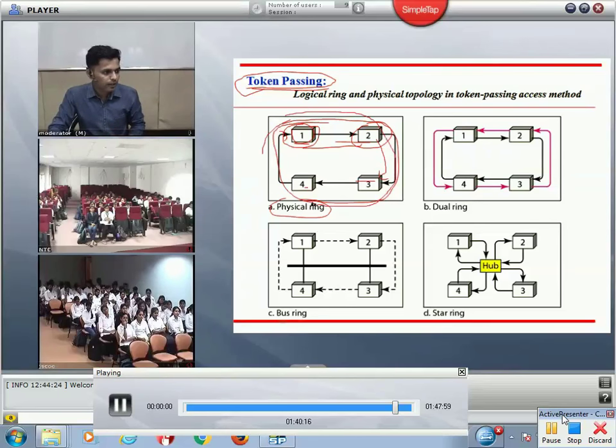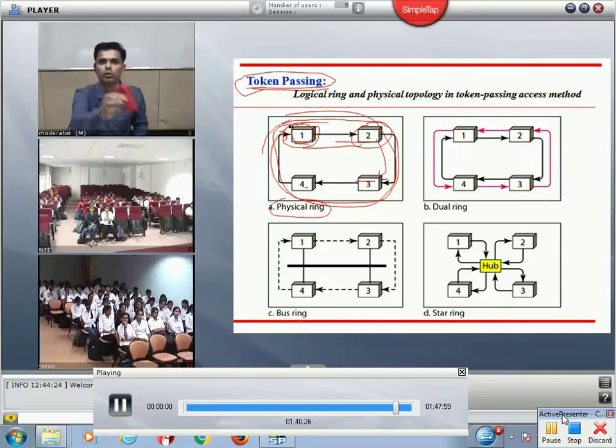So this is how it is going to work as far as ring topology is concerned. It's just a game of token. The node who is holding the token can send the data. If you don't have data to be sent, just pass the token to the next machine. Now, what we have to understand are just the physical topologies of the network and how the token passing can be implemented in them. In the first diagram, you can see it's a physical ring topology. It works in only one direction.